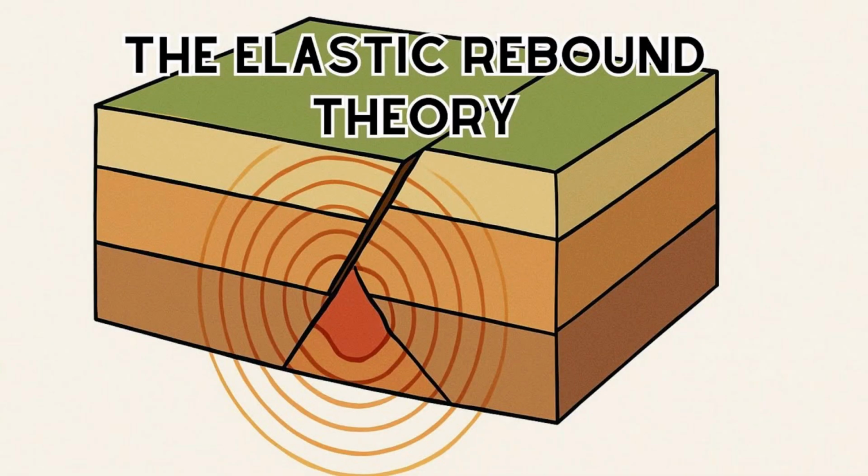The rupture starts at a point, the focus, and races along the fault at kilometers per second, like a zipper tearing open. Behind the front, the rock rebounds toward a less bent shape. That snap launches waves through the crust and mantle. Directly above the focus lies the epicenter, the surface point most often reported, but the rupture itself can be long and complex, so shaking patterns vary widely.